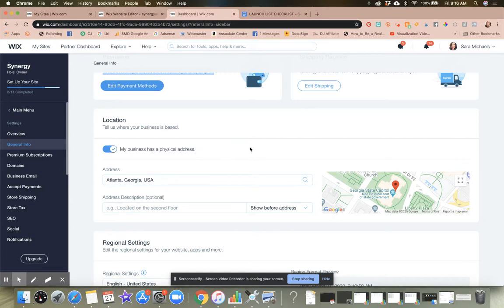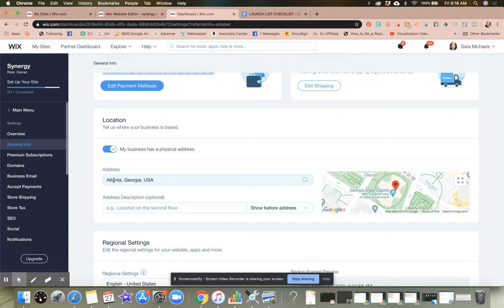So for example, even for my agency, which is the Loft 30A, even though we are a virtual location, when we were down there, I still selected Destin, Florida, USA, because that's where the company and the majority of the people that we're targeting are out of for the Loft 30A.